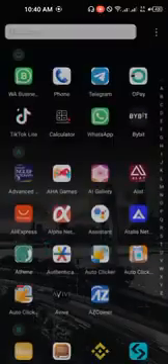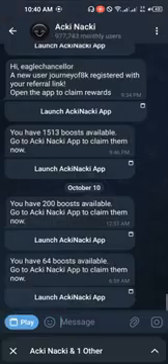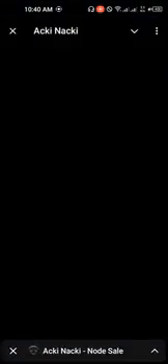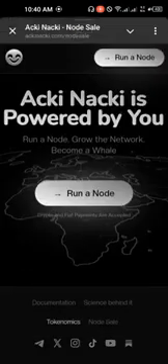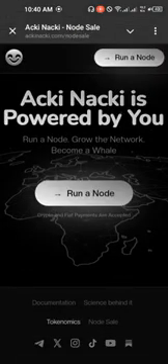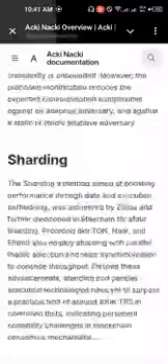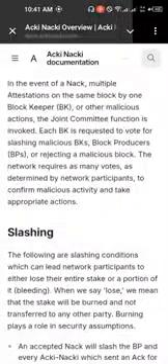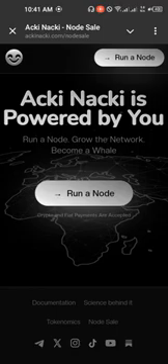All right. So if you have not started mining this particular coin, then you're missing out. You're missing out. And I would advise you to start immediately. Now, if you come to the documentation section, you can also see some other information about the blockchain. You can read the documentation. It's quite long. It's quite lengthy. This is a huge project, so you don't expect it to be a short documentation. So you can read more about the Acki Nacki project.